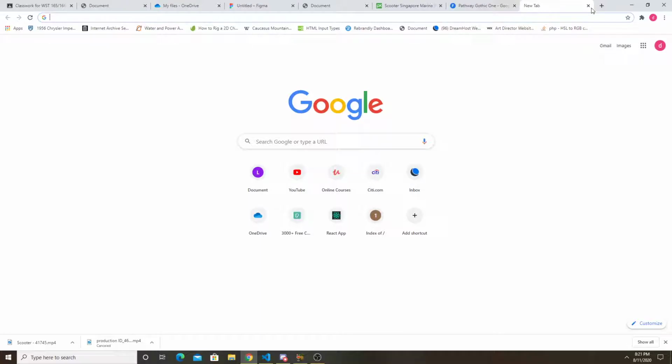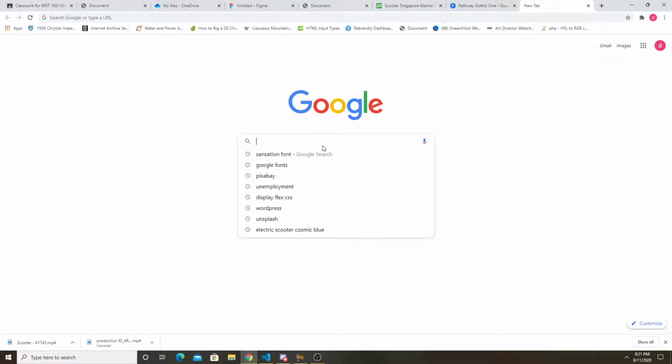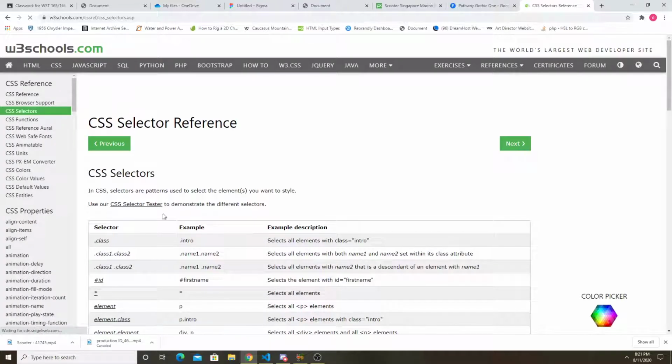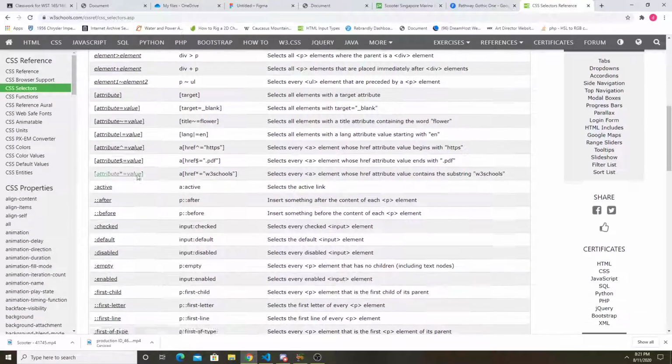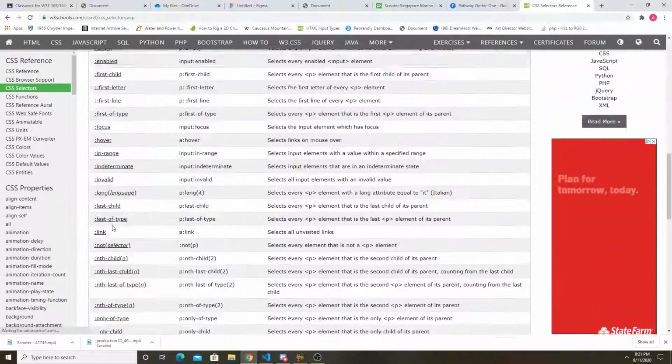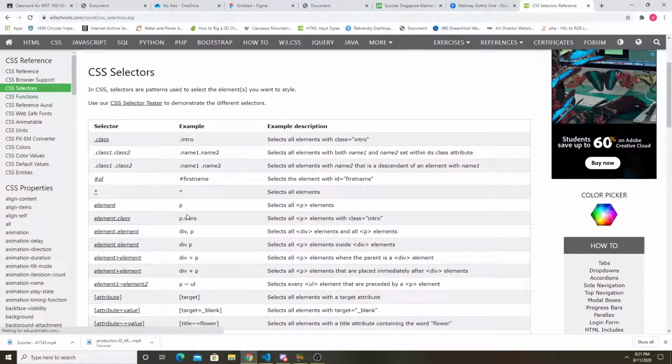W3Schools, let's search for CSS selectors. You can see here one of the types of selectors is, where is it?